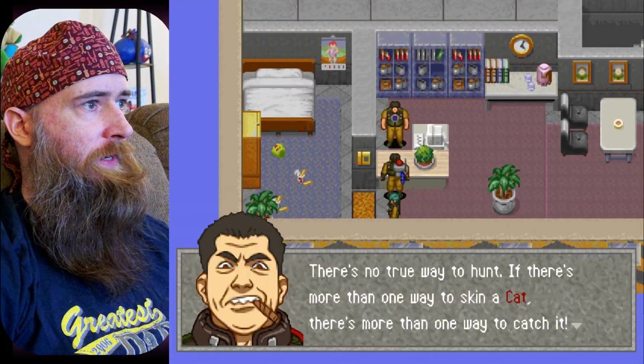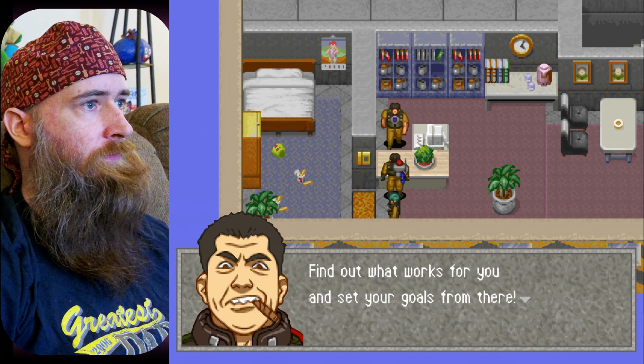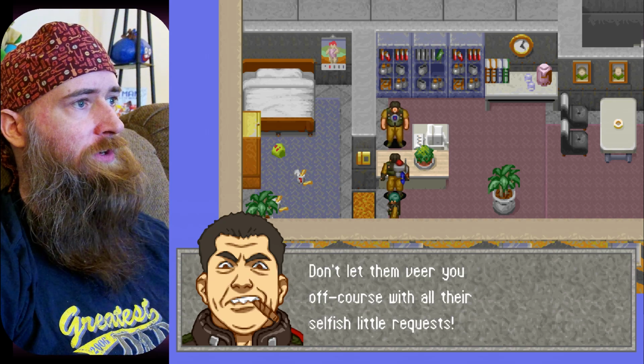What do you have to say, Captain? No true way to hunt. Yeah, there's more than one way to skin a cat. There's more than one way to catch it. Find out what works for you and set your goals from there. A lot of people take you for the most easygoing duo on the planet. Don't let them veer you off course with their selfish little requests.